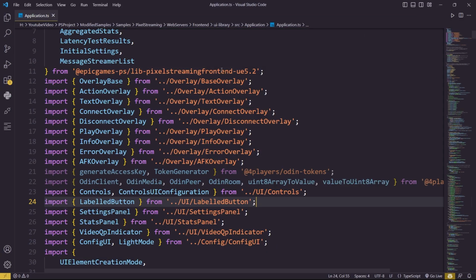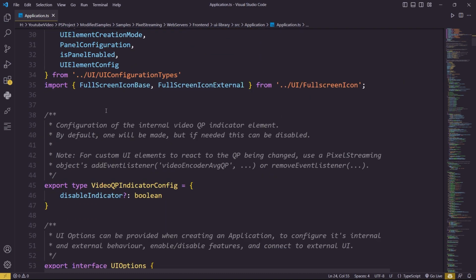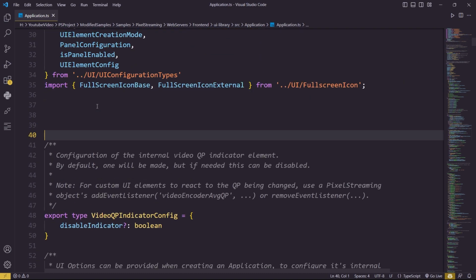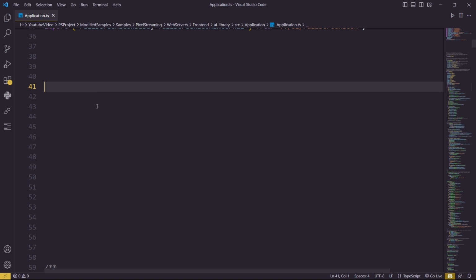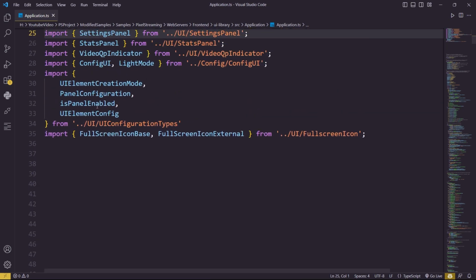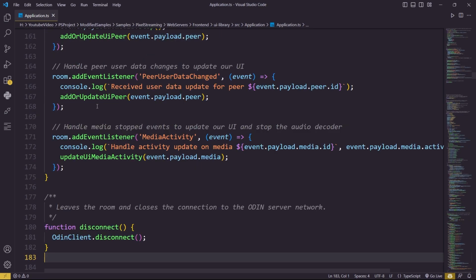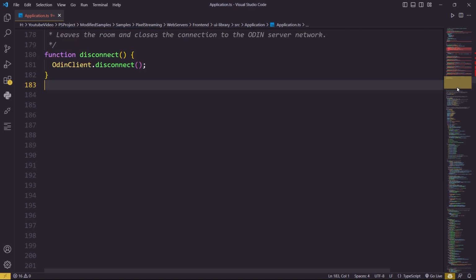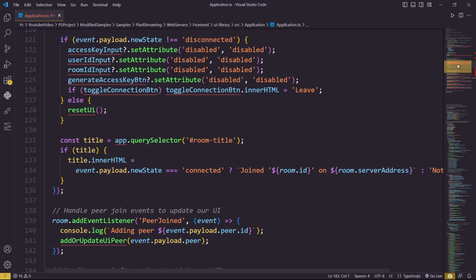Scroll down, and below the last import statement, make a few lines so that the code has a bit of space, and just paste the code that you just copied. Now we have a few red errors, but don't worry about them.